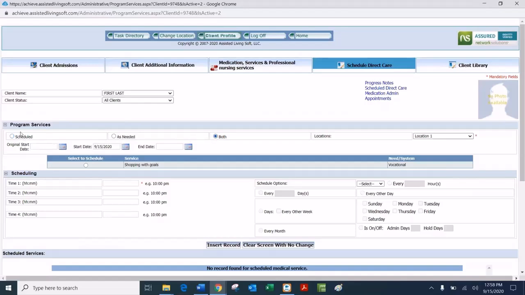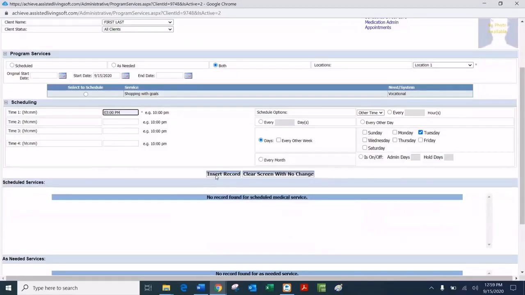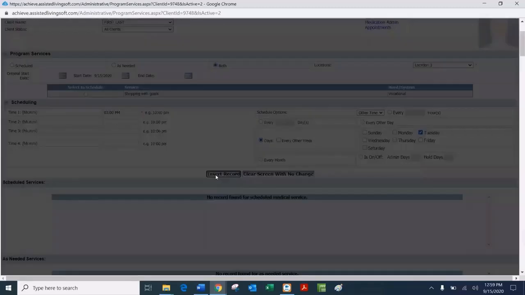I'm just going to say it's both scheduled and as needed. I'm going to say that we're going to do this every Tuesday. Generally. And I want this to be charted by 3 p.m. in the day because they generally go early in the afternoon. And I will insert this record.